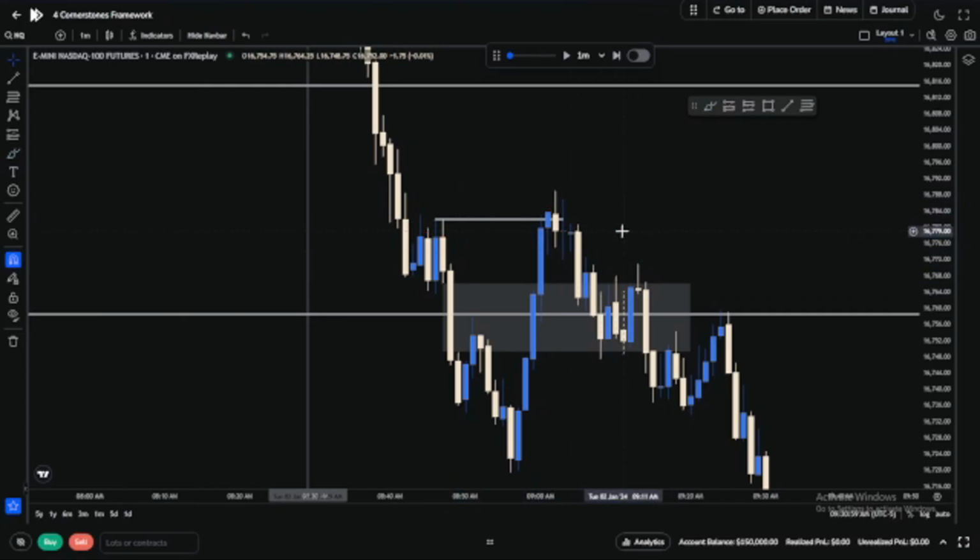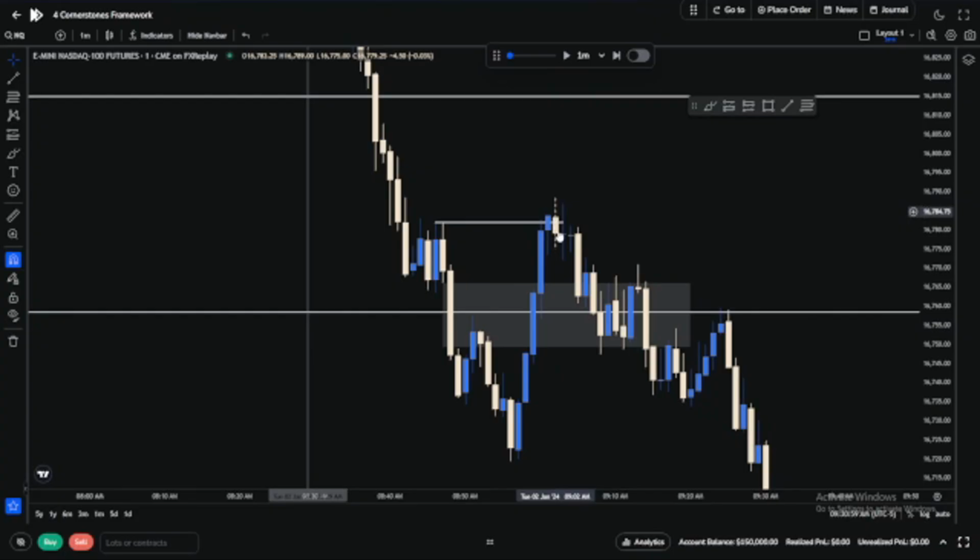I do use break of structure for confluences sometimes, but when it comes to entries, in my opinion, you don't need it. The essence of the inverse fair value gap in and of itself should end up hitting this next liquidity point, which it did. That's what matters to me the most. The fact that it hits this next liquidity point, so I don't have to worry about waiting for a break of structure reversal.